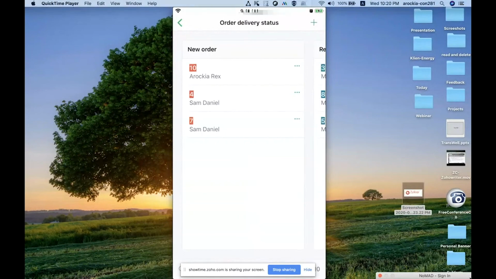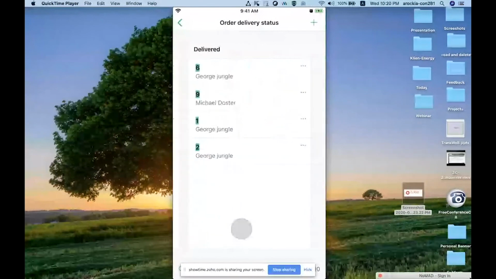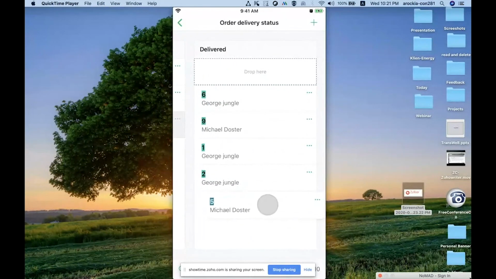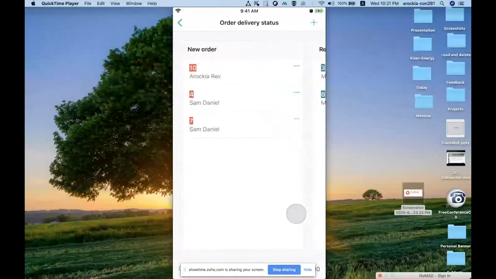So if you want to change the status, like for any of the users of different departments who want to change the status because they know the particular order has been delivered, they can just drag and drop it under the certain status. So it can easily be done. Just a matter of choosing and moving it, pointing to the different status. So this is how it works.